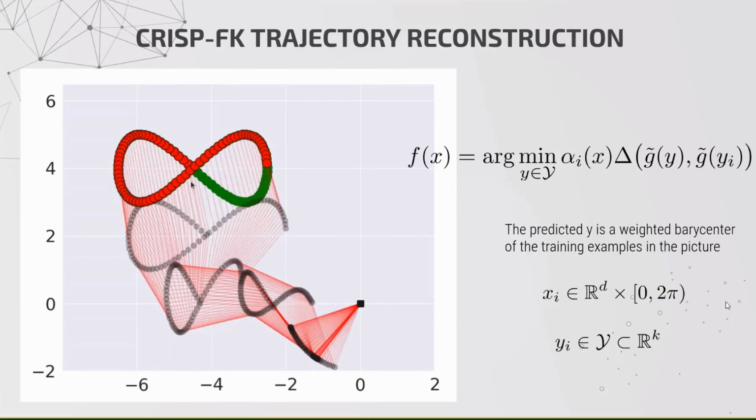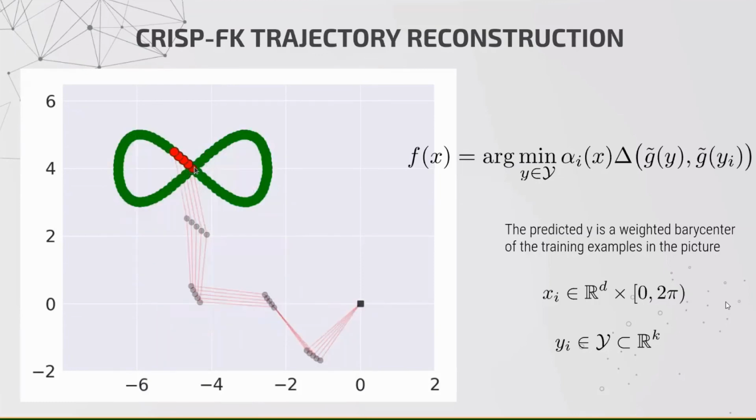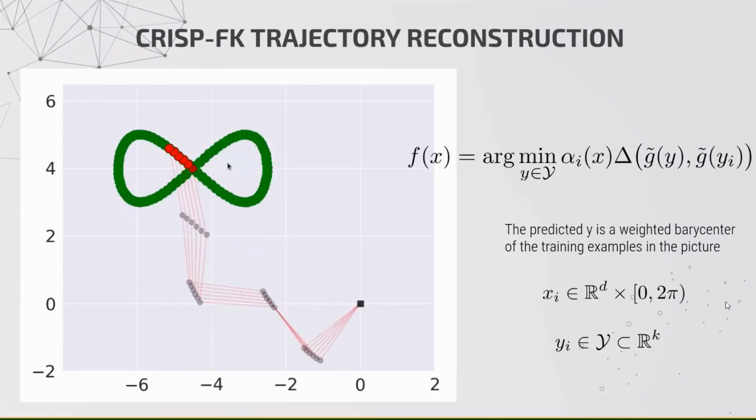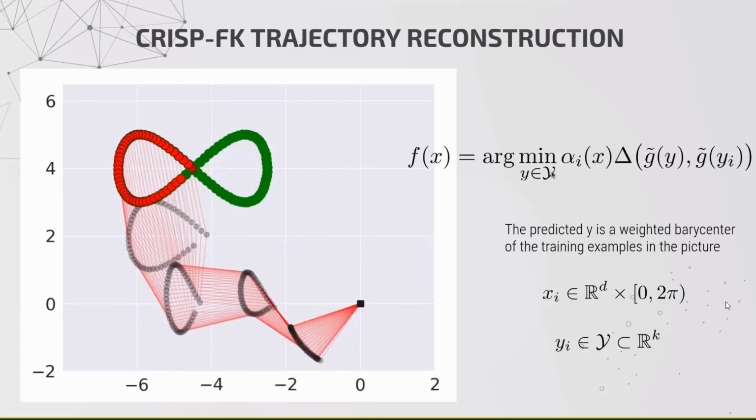So what we do, for example in the case of trajectory reconstruction, is initialize the prediction of one of these points from the solution of the previous point. This ensures that the new solution we get for the next point will be close to the previous one, and so the path in the joint space is going to be smooth. If you want instead to look for other solutions, then you will have to play a bit with the initialization of this minimization process.